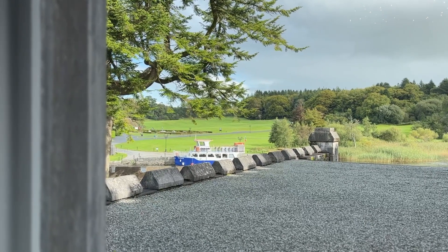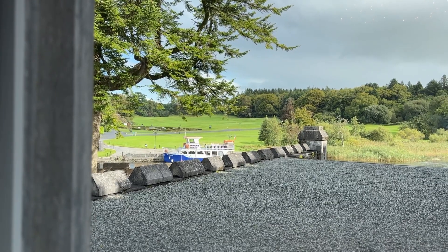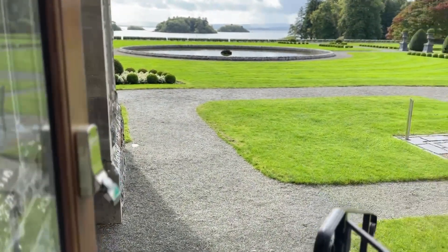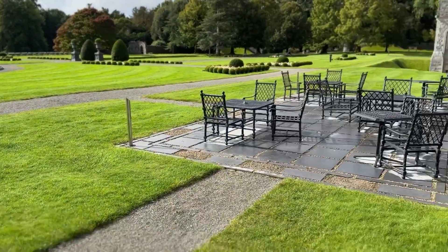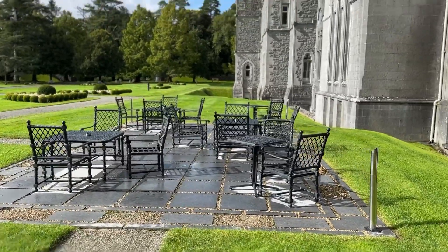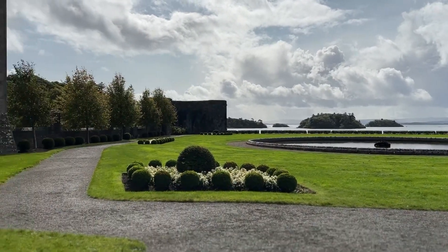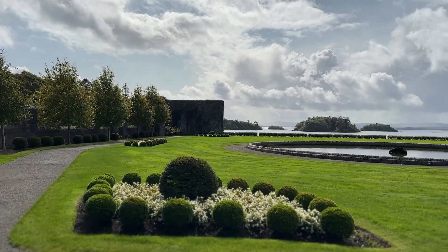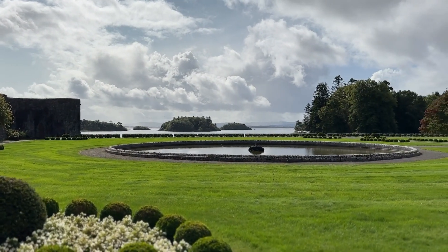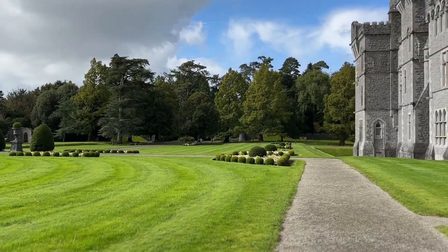I'm noticing the cruise boat that you can get a reservation for to take a cruise right there. Going out the emergency exit door to the back side. They said the weather's going to be a challenge later, so she suggested we do our tour of the grounds now. There are just slight drops of water. It's absolutely gorgeous — the gardens.